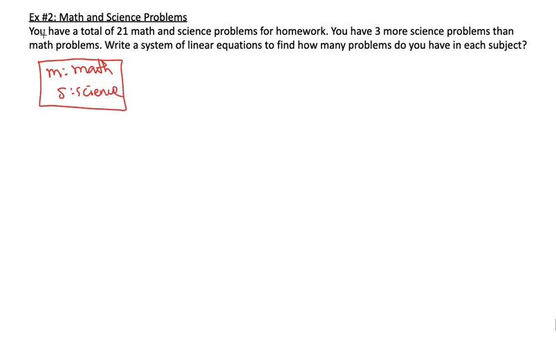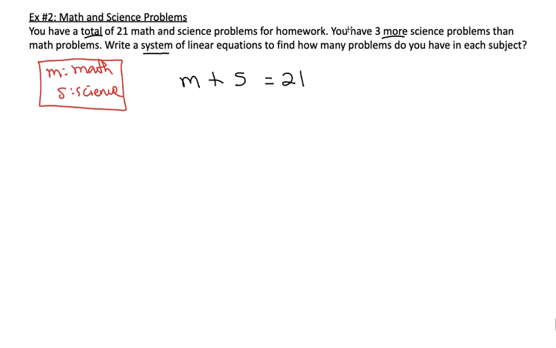and we can start to think about, we do have to write a system. So I was glancing through and I see total, 3 more than, and system. System meaning we have to write two equations. So that helps us know, and I see my two sentences that have the two equations. So for my first sentence, I'm going to remember total is adding to get 21 problems. And we've got our math problems plus our science problems is 21 total problems.